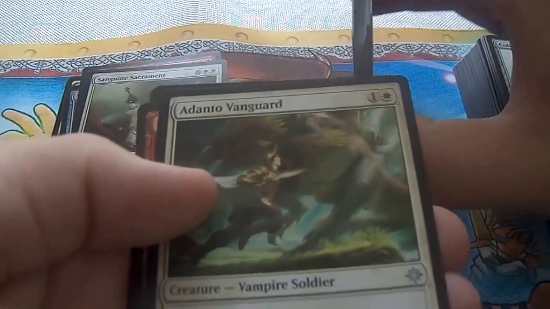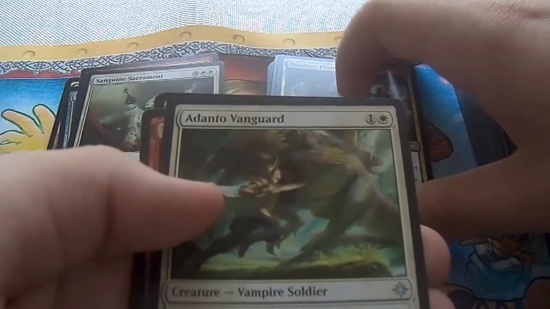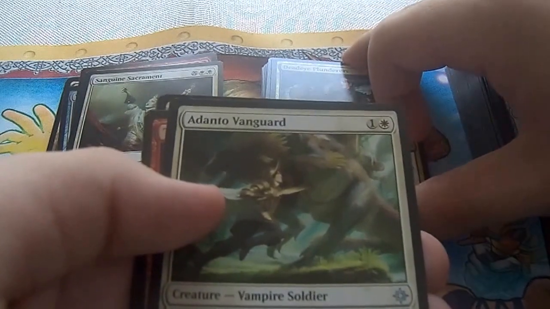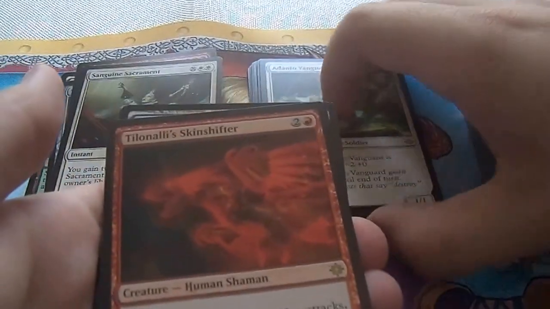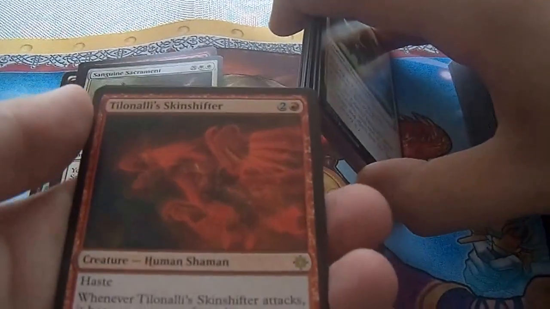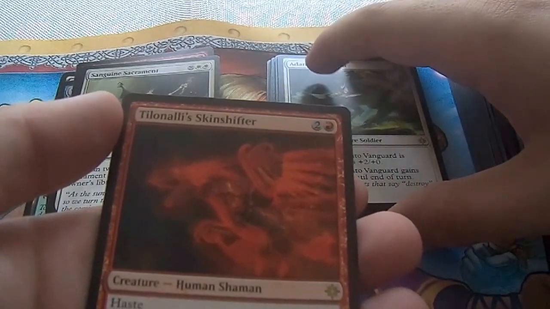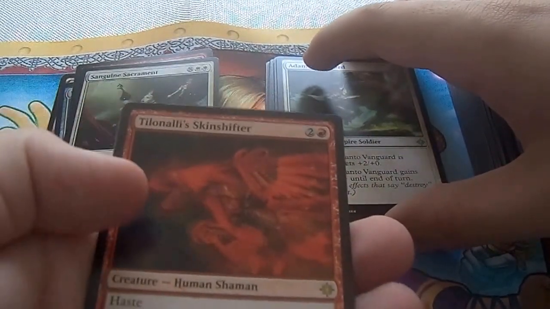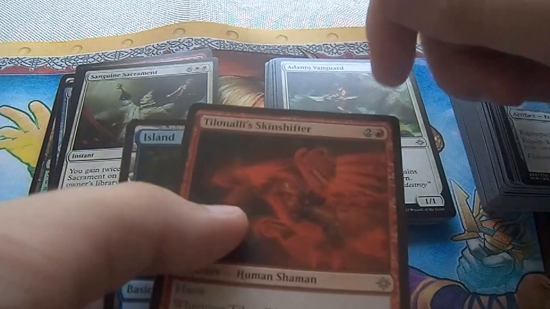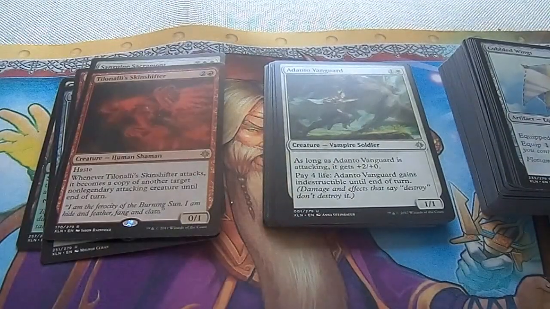As long as Tilonalli's Vanguard is attacking, it gets +2/+0. Pay 4 life, and it gains indestructible until end of turn. Sorry about that. Tunnel Shapeshifter. Haste. Whenever it attacks, it becomes a copy of another target non-legendary attacking creature until end of turn. +0/+1. Not bad. An island and another treasure token.